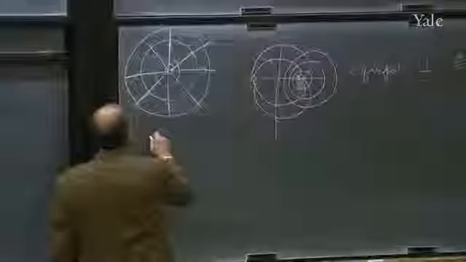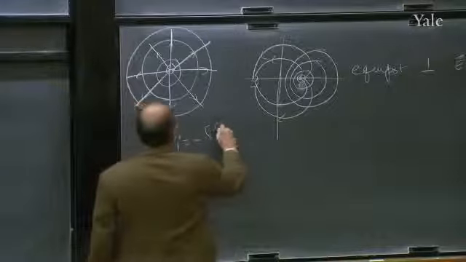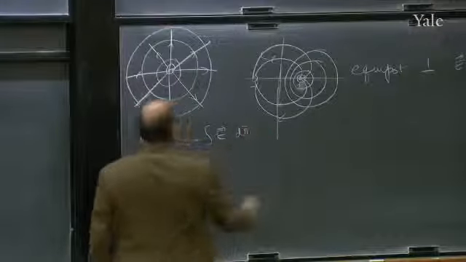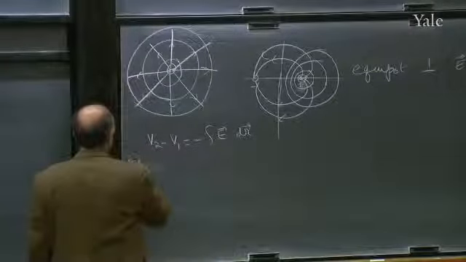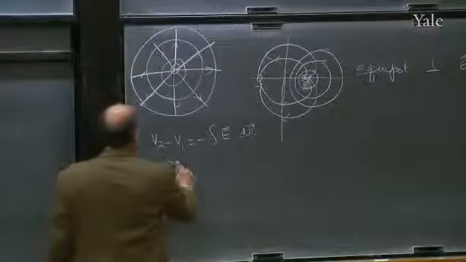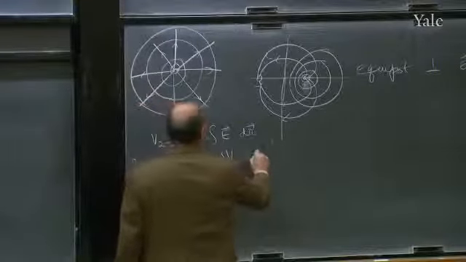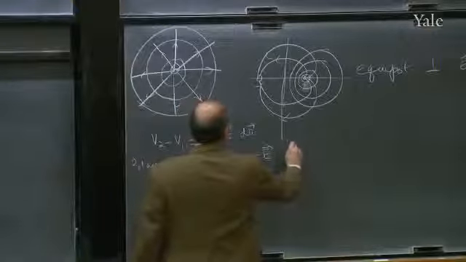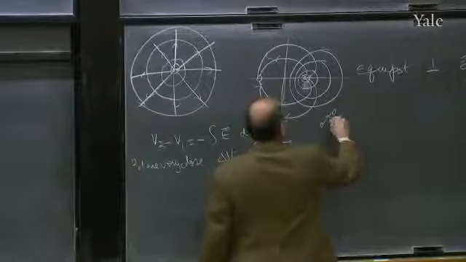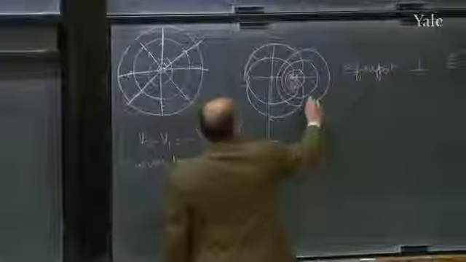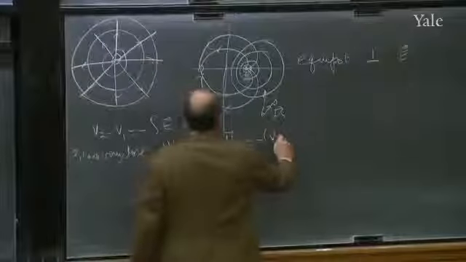You remember that V2 minus V1 is minus the integral of E dot dr from 1 to 2. So let's say points 2 and 1 are very close. In that case, let's call it delta V, which is equal to minus E dot dr. There's no integral to do because I picked two points which are nearby, an infinitesimal amount dr apart. So E dot dr is equal to minus delta V, which is minus V2 minus V1.